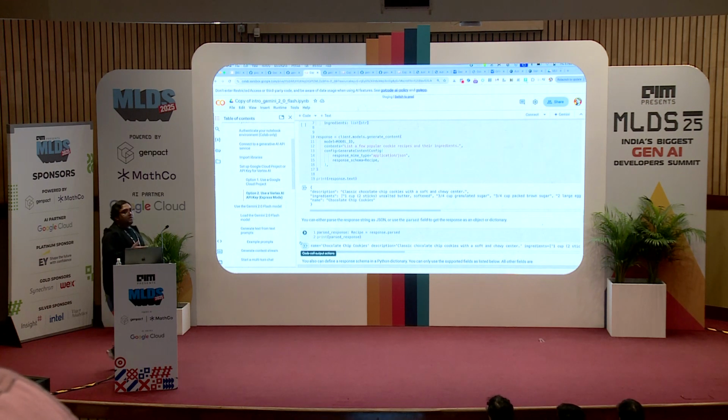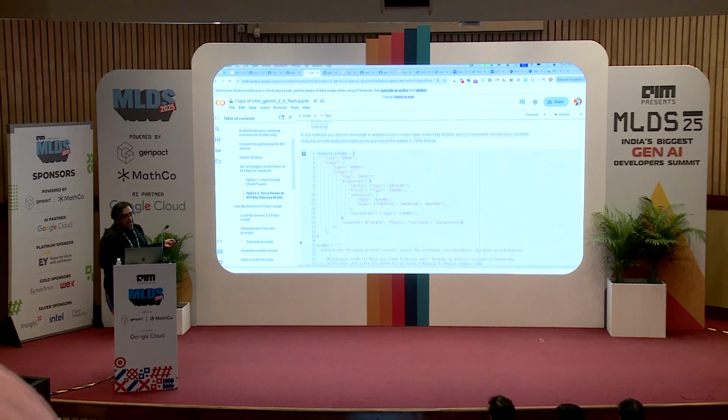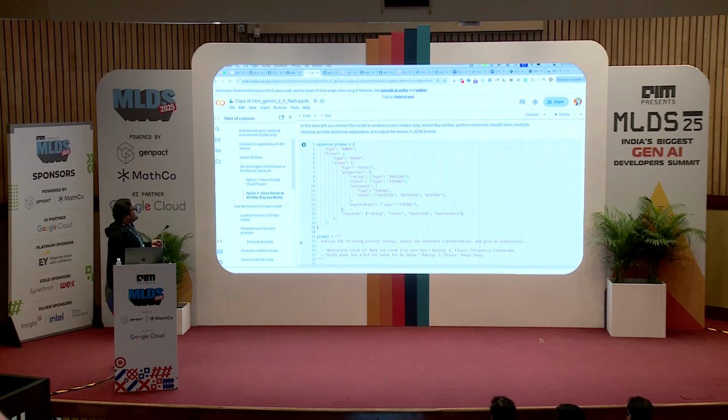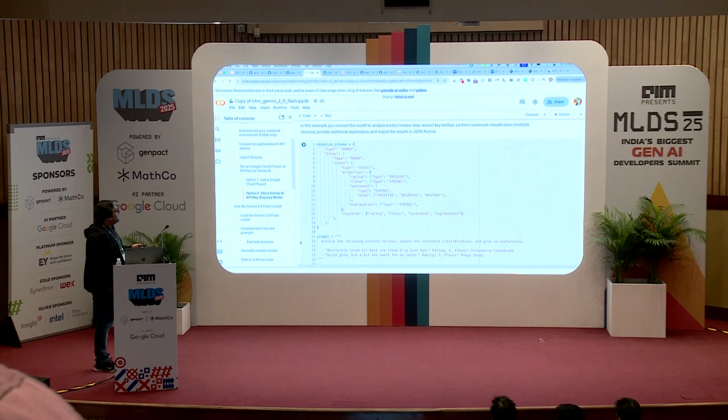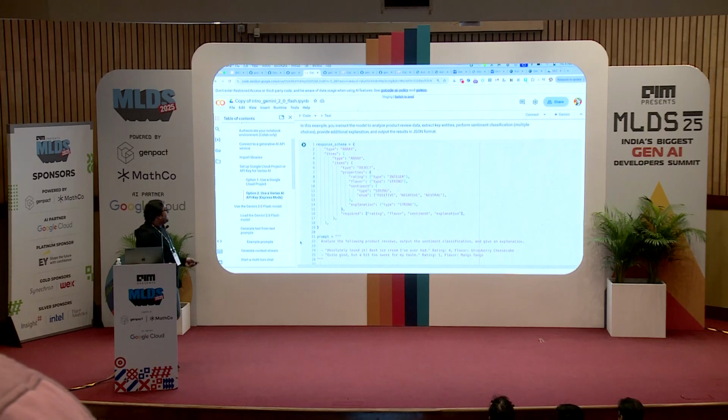You can be more nested. You can actually give more details of it. To do that, you can define a much more comprehensive OpenAPI schema, which is like this. So you can define this as an array. You can say that each item has to be an array, each rating has to be an integer, flavor has to be a string. So you can do very complex schema design.